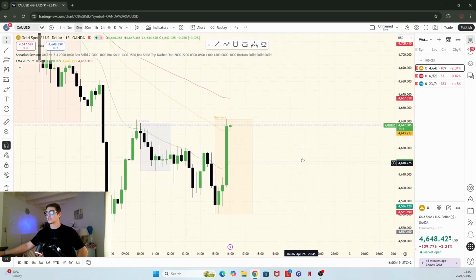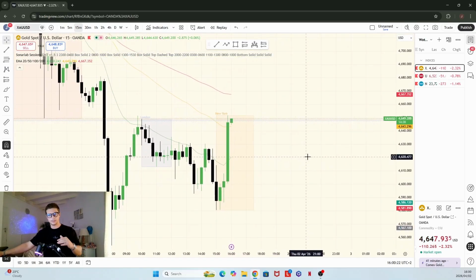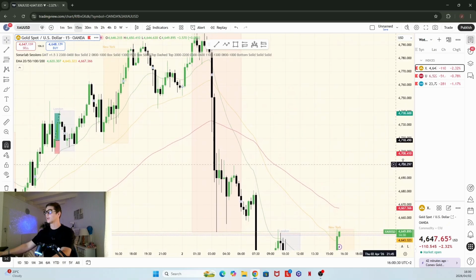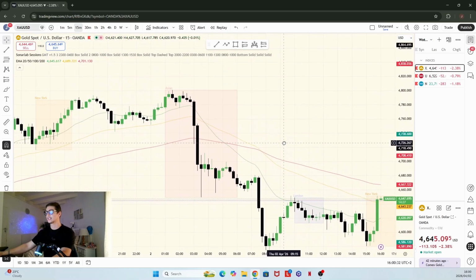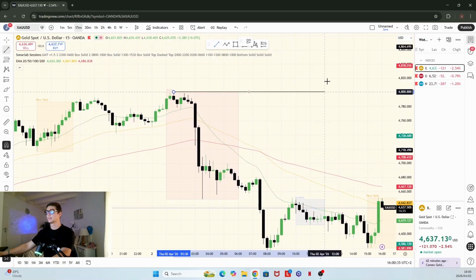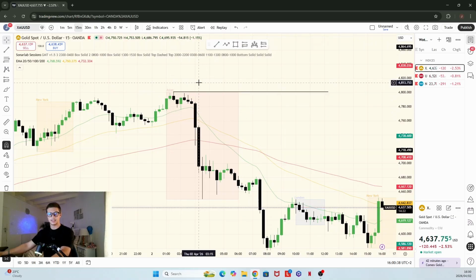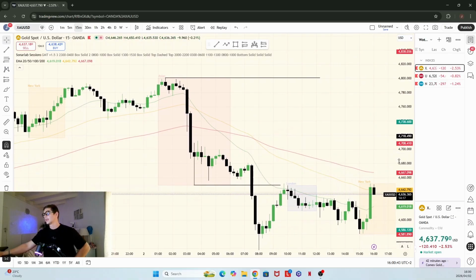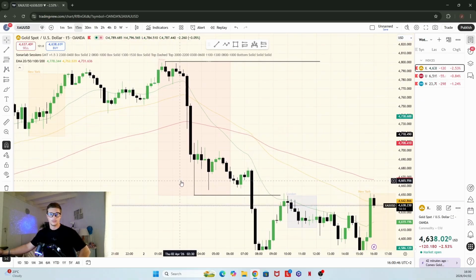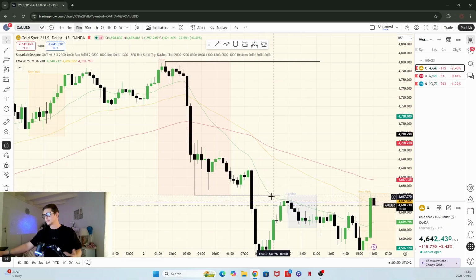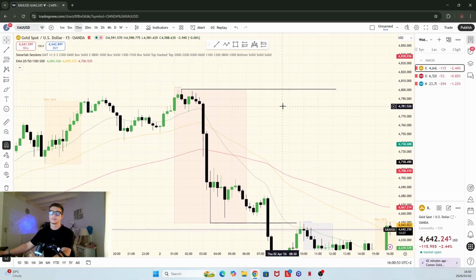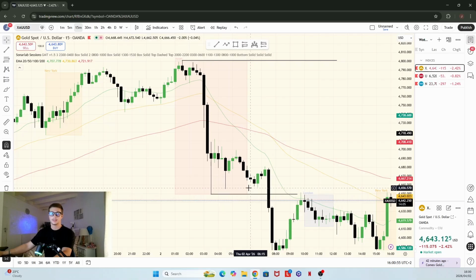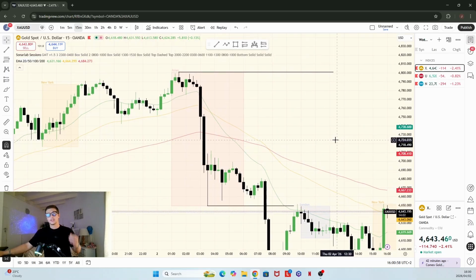So if we look here, to get into the whole example, session-based liquidity is the top and the bottom of a session, where price reached in a session, the high and the low. So if we're looking for liquidity, we'll see here an Asia session. This at the top here is buy side liquidity, and this here is sell side liquidity, meaning the high and the low of each session. Like I said, top liquidity, bottom liquidity, whatever.